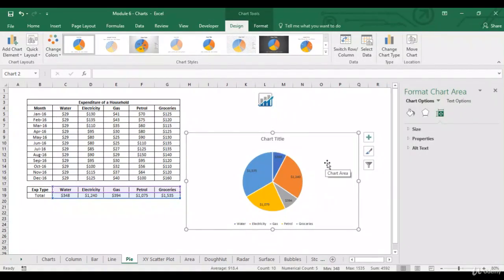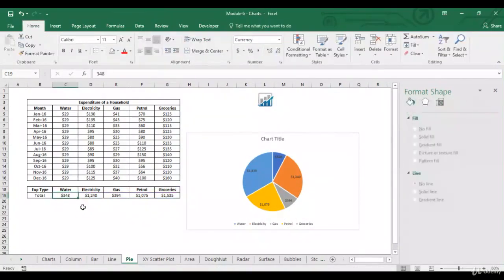There is another version of pie chart which is called pie of pie or bar of pie. Over here you've got five components which are sort of equal in nature. But let's say I've got these two components which are really small. So right now over here I am not able to see these two components at all.